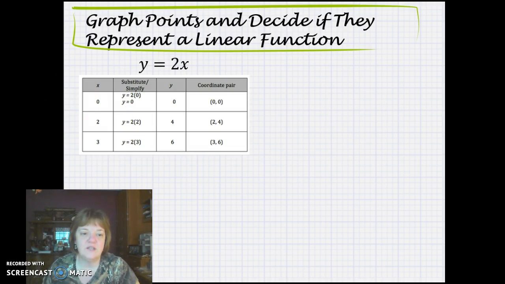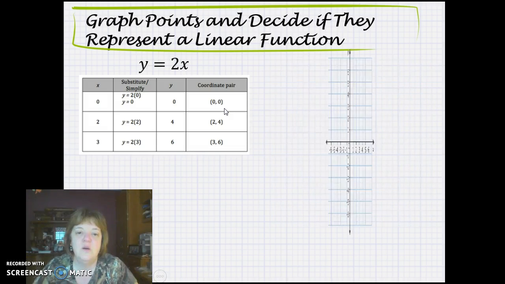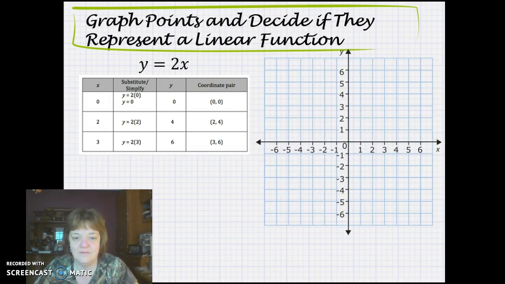So when we plug in those x values that we have here, we get these y values, and these become our coordinate pairs. So we're going to plug this into our graph one at a time. First, we're going to do the 0, 0. Now we'll do the 2, 4. I hope you guys remember how to do this. Always go left or right, depending on if it's positive or negative, then go up or down. Remember, step into the elevator first, and then you can go up and down. You got to step in the elevator before you can go up and down. Last one we're going to graph is the 3, 6.